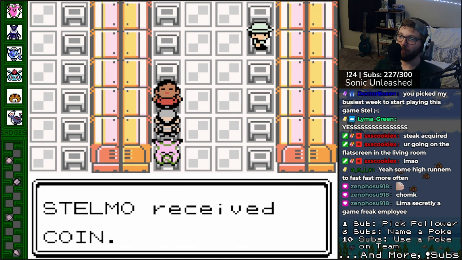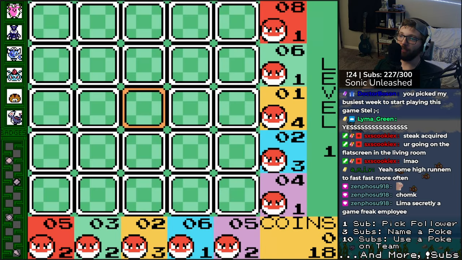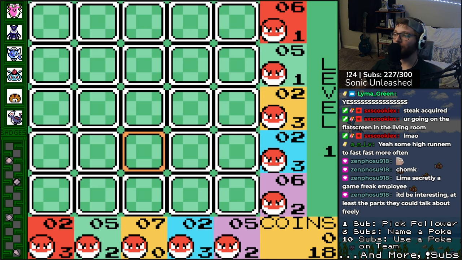Oh, nice. Thanks for giving me a coin. Also, interesting thing. You can play Voltorb Flip in this game. I will not be playing Voltorb Flip. I don't remember how to leave. I guess I can just lose. That works. How do I leave? I think I hold B. Oh god. I don't remember how to leave Voltorb Flip. Oh, I press start. Okay.